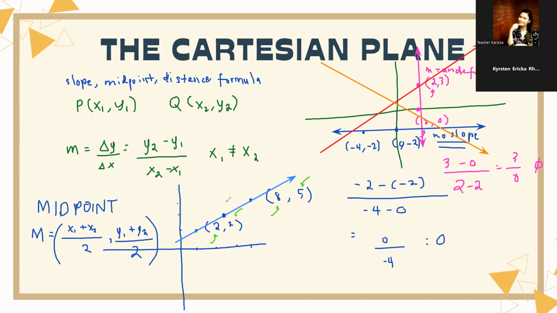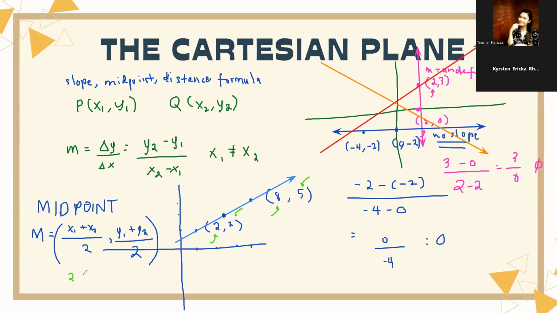Right? So, of course, if you have graphing paper, you can just try to estimate it, but it doesn't always work out since we have decimal places, fractions, etc. So the best way to look for the midpoint of 2 points is to just solve using our midpoint formula. So let's try that.